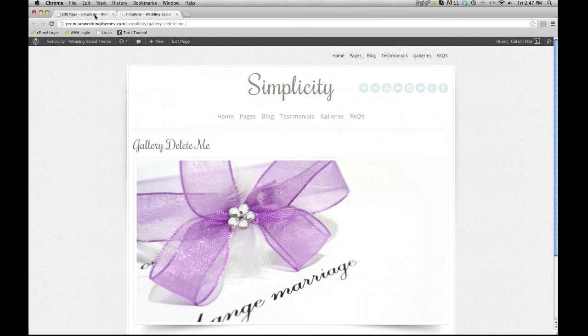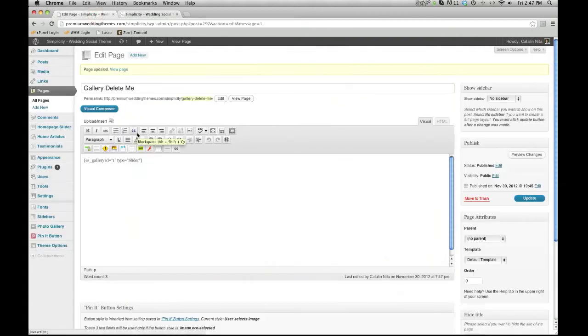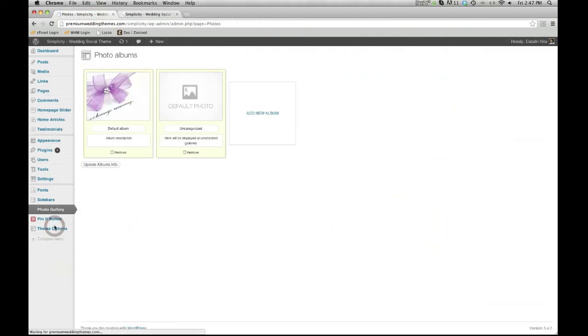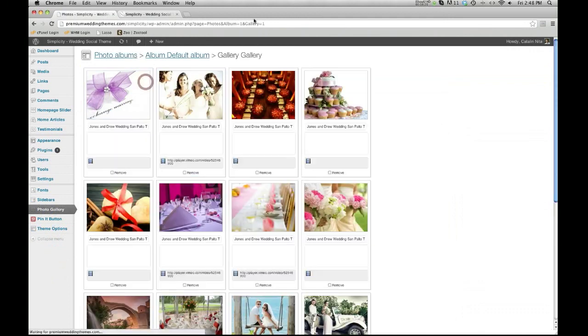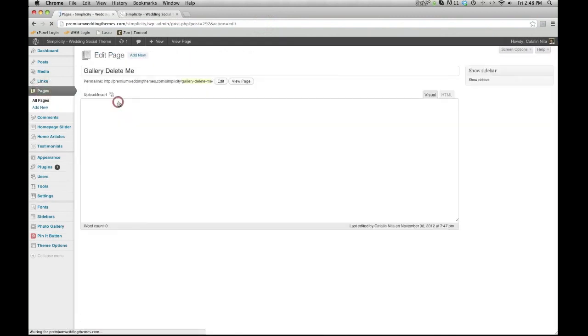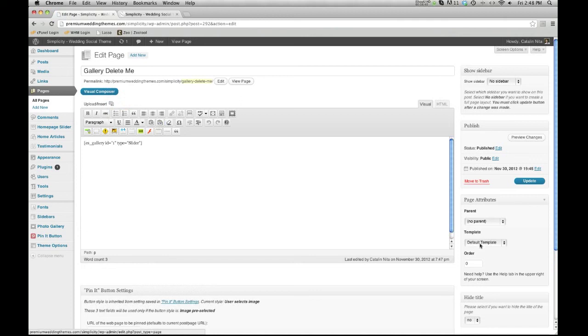All right. So, let me recap on that. Really easy, really straightforward. We add our gallery or add to an existing gallery. We see what our ID is. We'll see the one. So we know this is gallery ID 1. If we need to add it to a page, we create a page. We make sure we have default template set and nothing else. We click the icon for insert a gallery. We choose the gallery type we want. Okay, and then once we've done that, we make sure we have the ID we want.